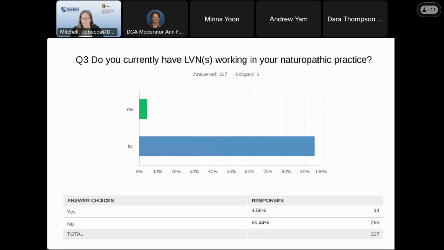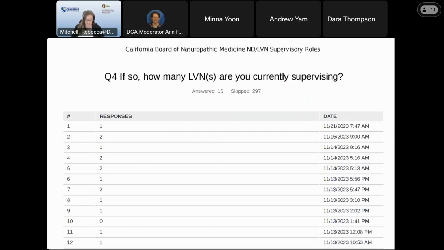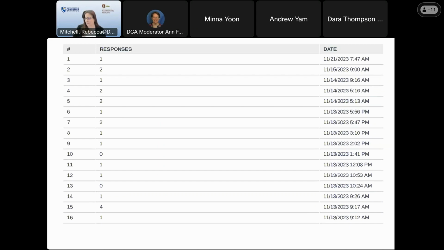Then we also requested information about physician and ND protocols to allow for the prescribing of drugs. And then we also requested information about IV therapy practices. And if you see, we really did get some great responses. There are 44 pages and you only have, I believe, 20 out of those 44.